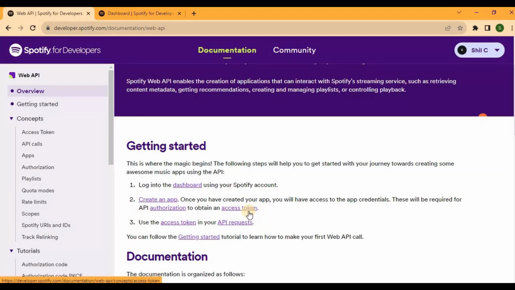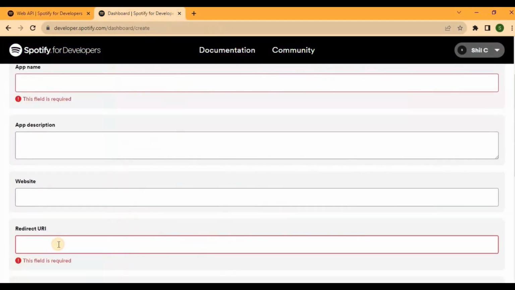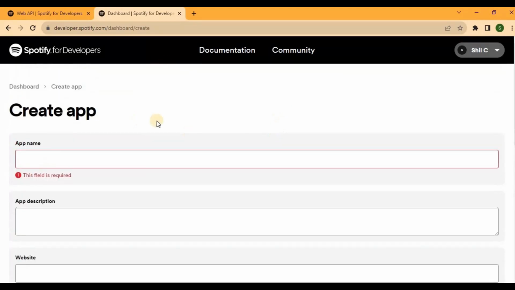For that we need to log in first, and in the login there is one redirect URL. That means once the login is successful, it will redirect to that URL, which we need to give over here. Suppose we are trying to log in. Once the login is successful, it will return us the access token. Then we need to store this session, because using this access token we need to call the rest of the APIs.